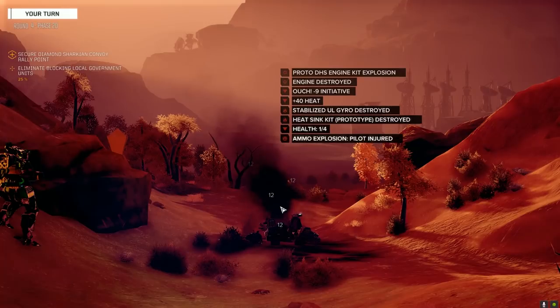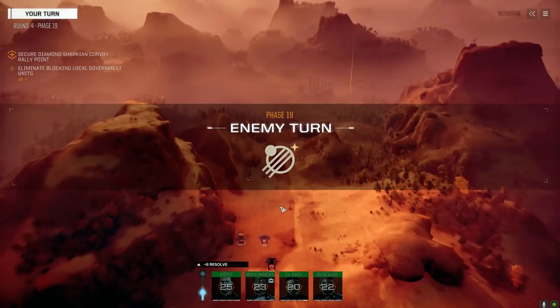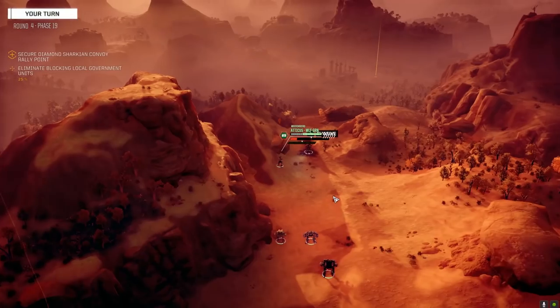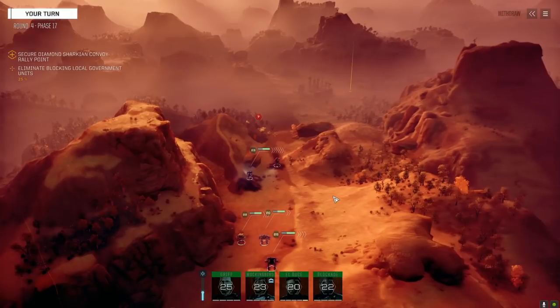Okay, I just wasn't going to take any chances with that guy. Target neutralized. The rest of these guys, I think, should be okay. Catapult, we're going to try and strip for parts if we can. Assassin is their new scout mech. Sure, man. Bring it in for a hug.